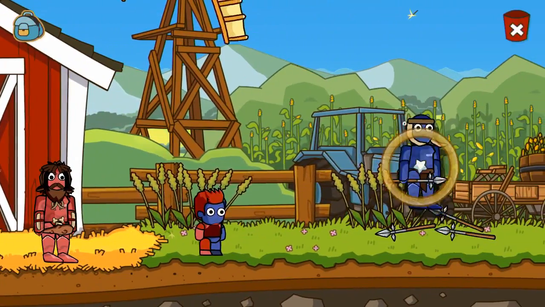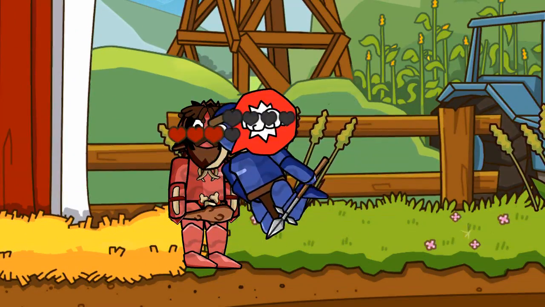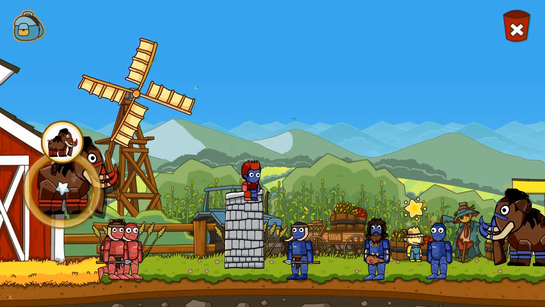But here, we'll have the red clubber against the blue spear unit. Theoretically, the clubber should win here, right? Yeah, okay, the clubber has taken him down, son. Just gave him that club knock, bonk. He just straight up bonked him. He's getting bodied out there.